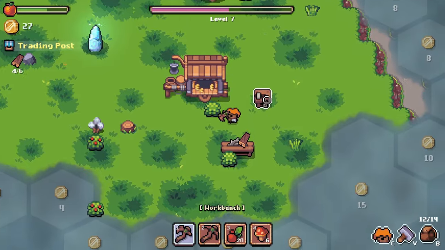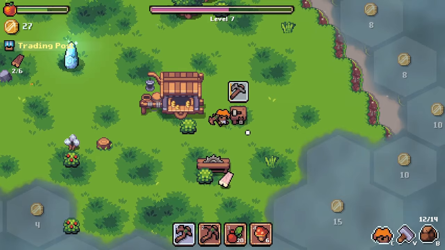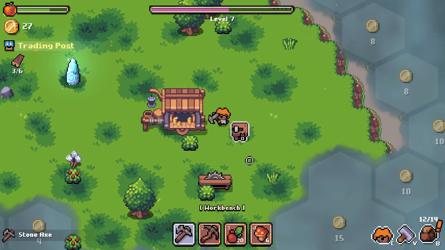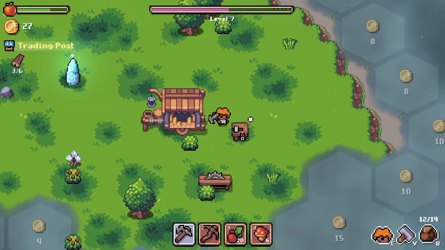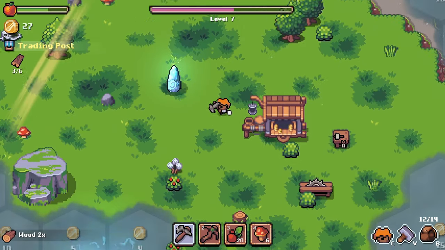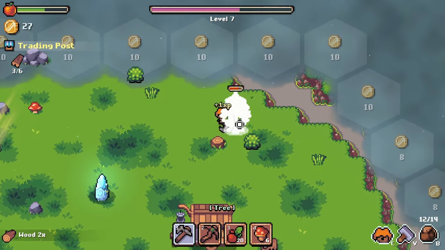Can I make a stone pickaxe or a stone axe? Oh, I can. Do that. Then I can probably destroy the old one. Or to just upgrade in place. And my wooden axe is gone. Awesome. A little bit faster, wasn't it? It's like 4 chops. 3, 4.